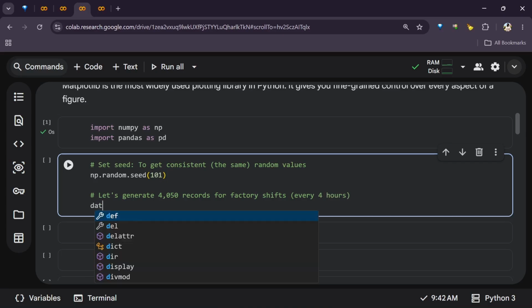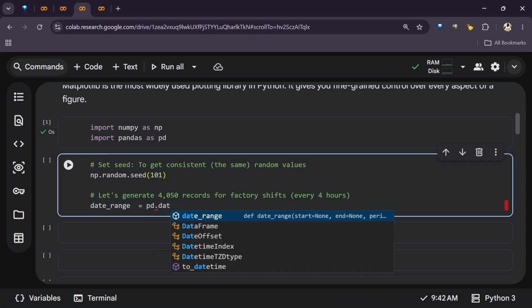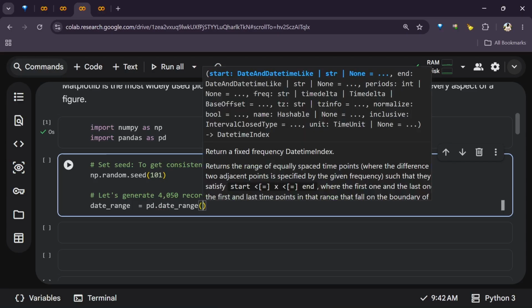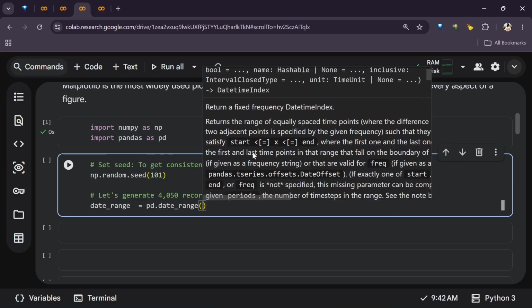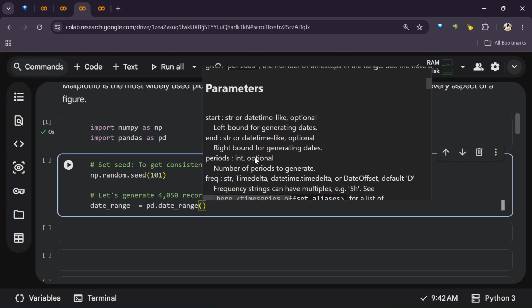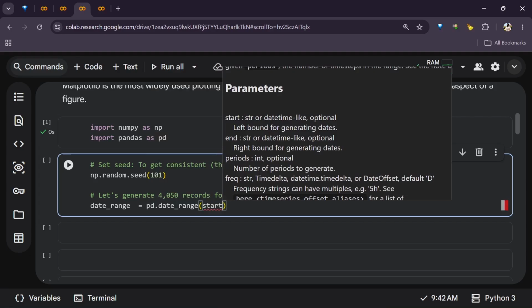Now we want a date, of course, so we can say date range, and for date range we can use pd.date_range. Now we can set a start date. If you read down just a little bit, you can see you can set a start date, you can set an end date. So it can help you get dates.